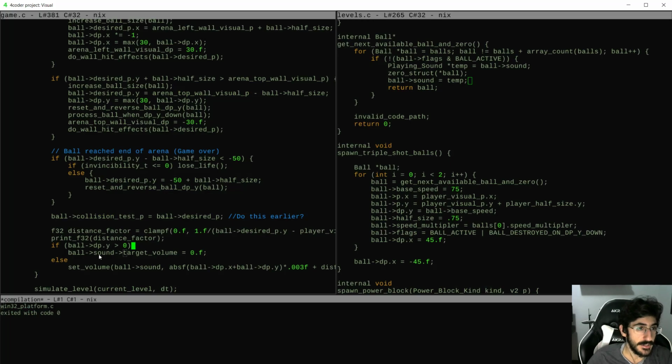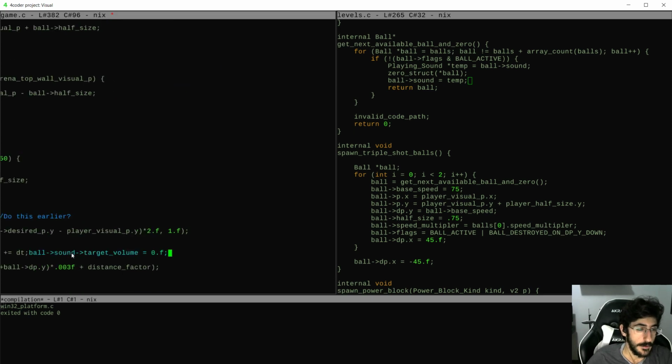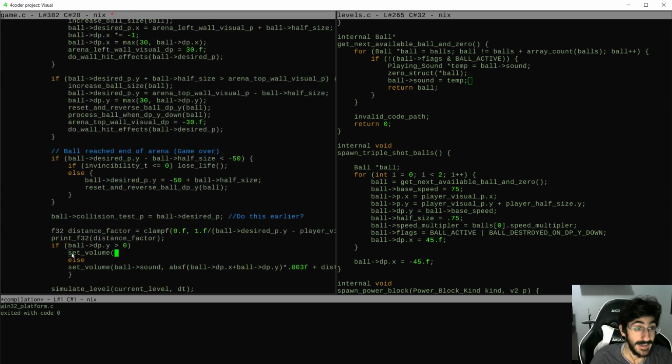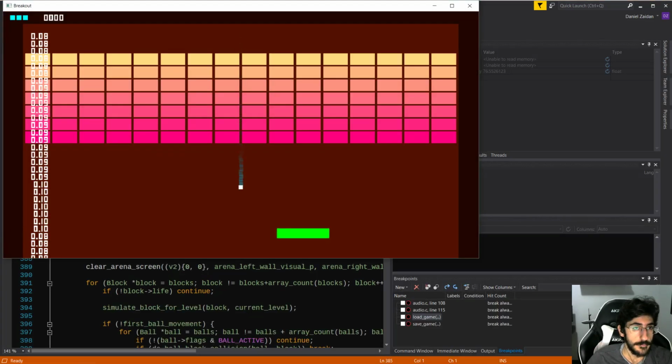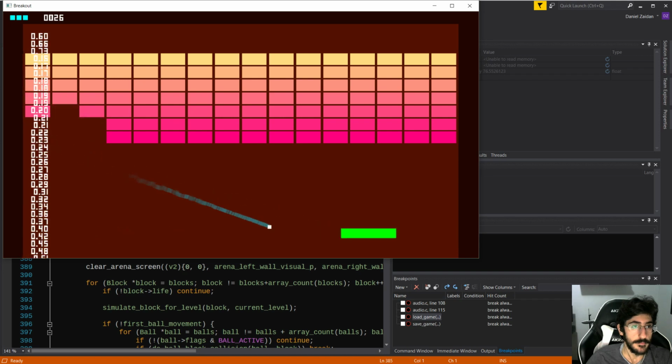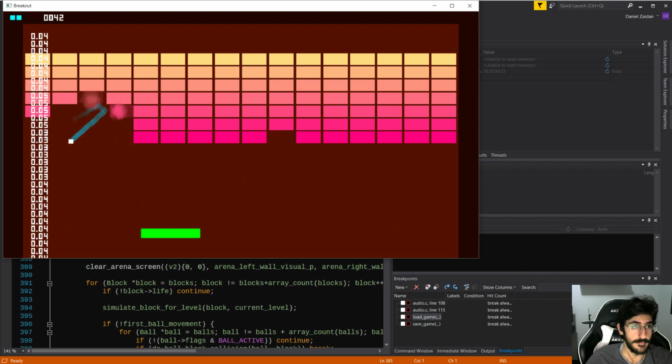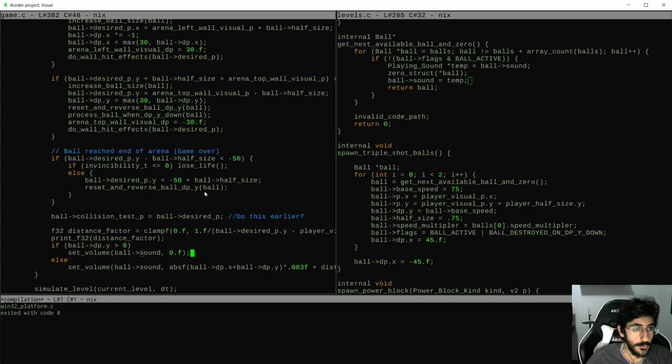Okay, and I may even just do the same thing and just set the volume. Well, type that. Set volume to 0. Let me see. Pretty cool. I'm gonna set the volume to a very low number.